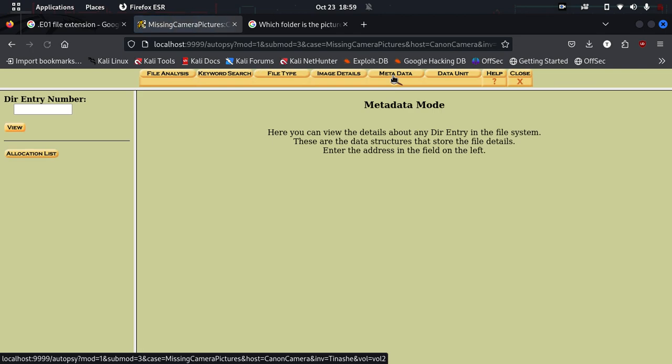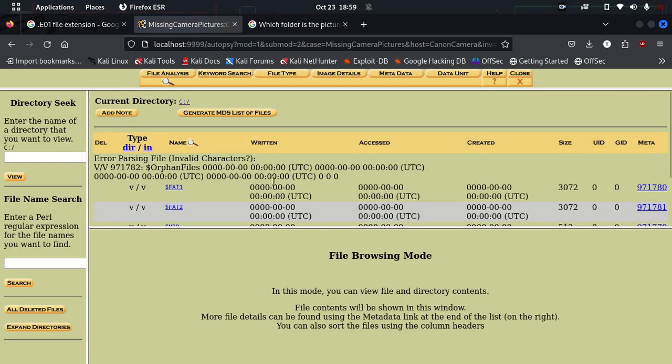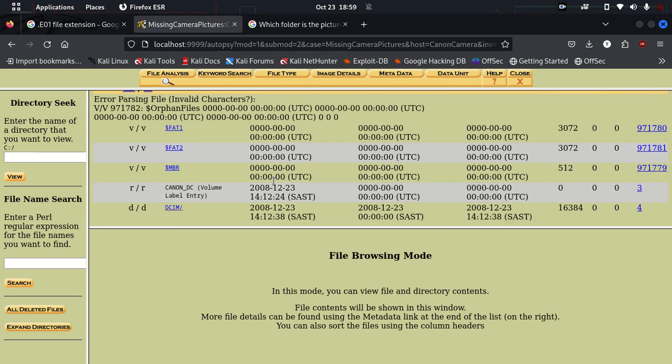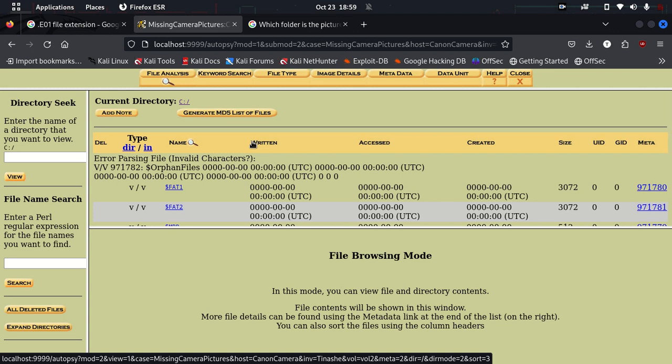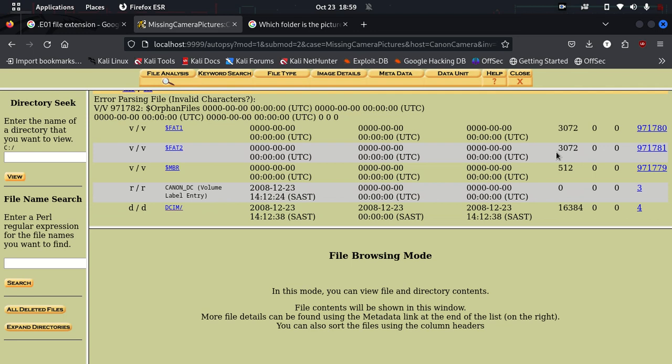If you would like to read some of the metadata for a specific file, you can do this. The data unit and everything else, that is it. And that is it on Autopsy. That is how we perform the analysis there. Most of the work, of course, happens when you're actually going through the file, where you might have to draft up some sort of a timeline to say this happened, this happened, this happened, and this happened. And this is where we're actually looking at these dates and times here: written, accessed, and created. This is where most of those come into play. But nonetheless, that is most of the job done.